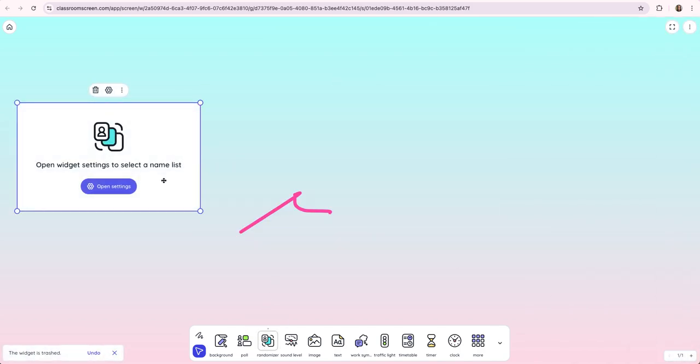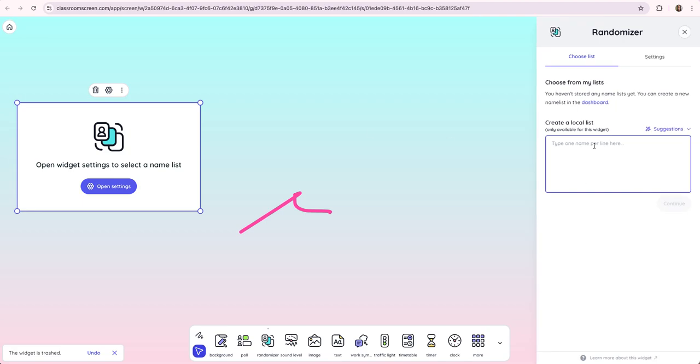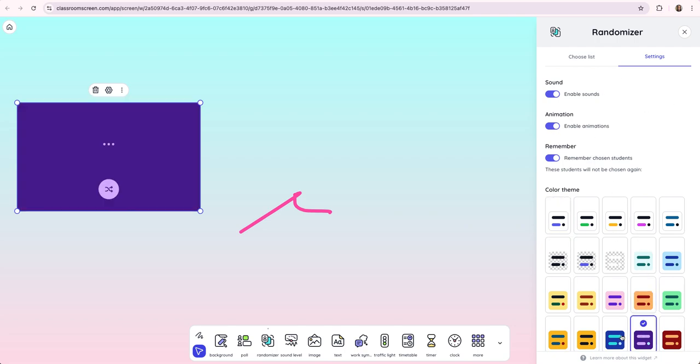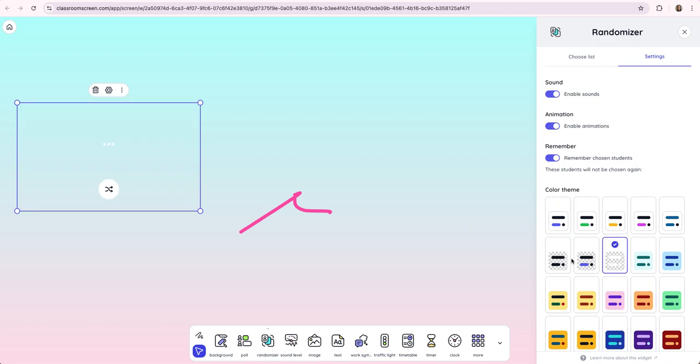Now these are the two features that I love the most. So there's something called a randomizer. So you click on the little gear, right? So we'll just type in 5 students so I can show you. I shared this on my Instagram page, but some of you are not over there. So let me show you here. 5. Okay, so you put the students in there, right? Again, change the color, make it pretty, make it match you, whatever you want.